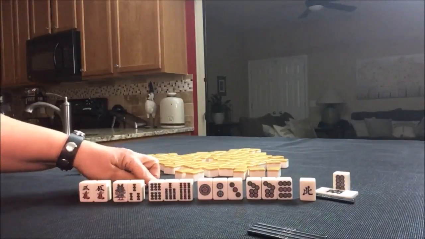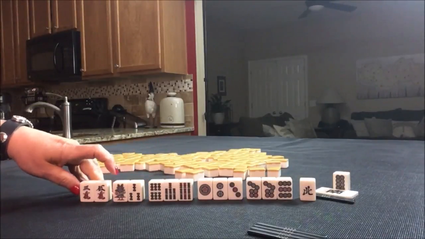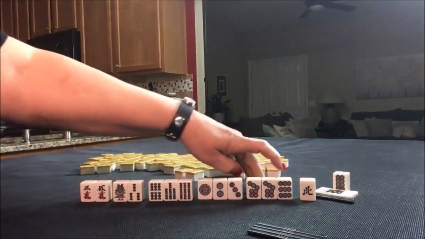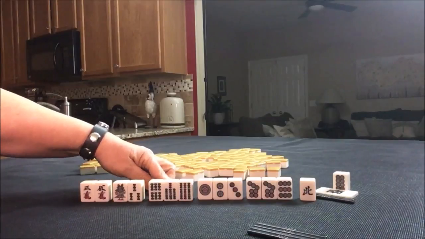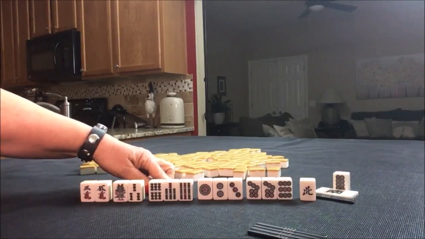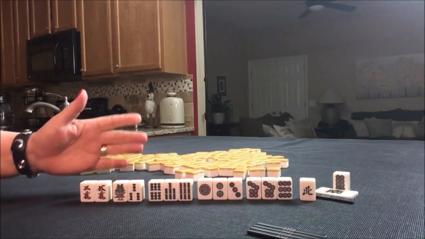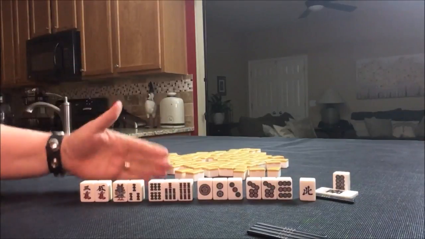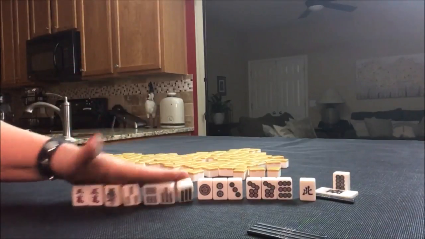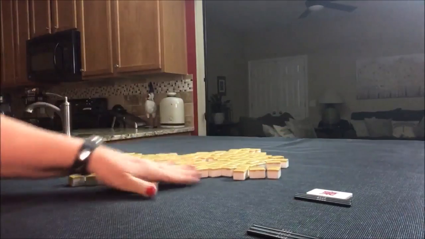Pinfu and reach. So that would be 2 yaku, 2 han, and Dora, 3. So that would be 3 han. I think that's what I would do with this one. If you would do something differently, let me know. Just write "random pull two" in the comment section. And we'll go back to East round, random pull three.